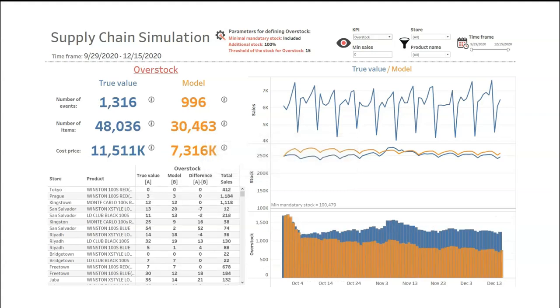This selection shows the comparison of the model simulation versus real replenishment with respect to overstock. Overstock happens when we have too much of a certain product in stock. We can see that the model increased overall stock in the first few weeks to reduce probability of stock out for some items. As the model can only increase the amount of stock, it relies on sales to reduce overstock over time for items with large stock quantities.